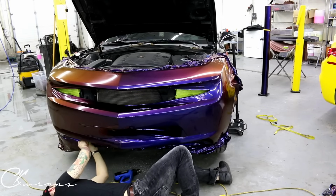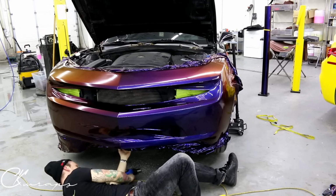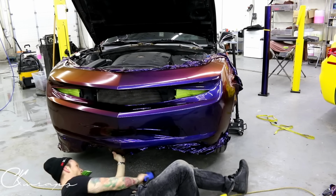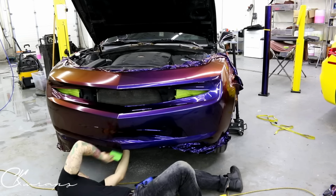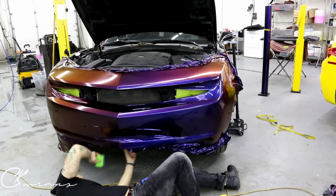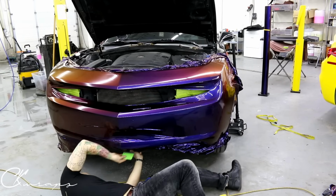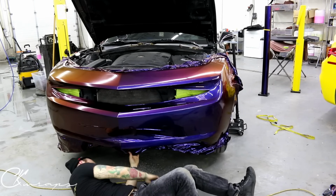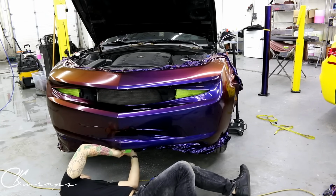By the way, the Ferrari is not done. It's kicking my butt. It's hard to wrap. Got one spot here that's really difficult.